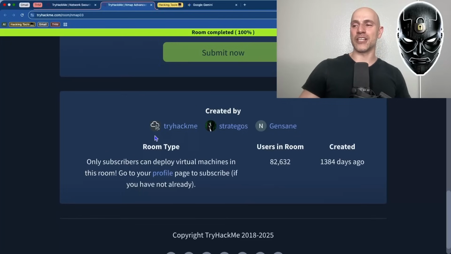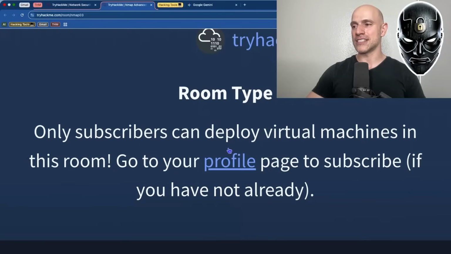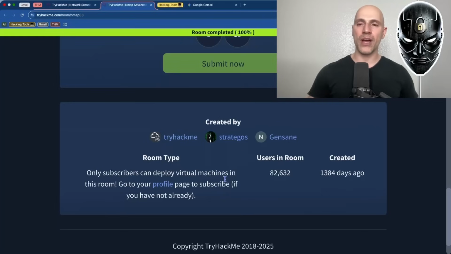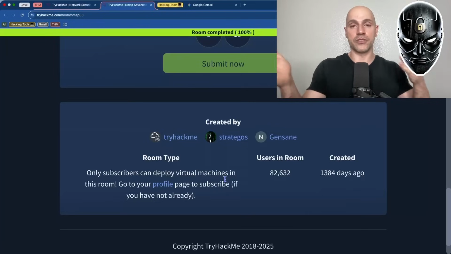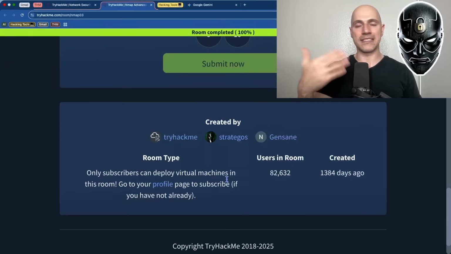Of course, this is developed and provided to us by TryHackMe. Really, really cool place. I love these guys. This is a subscriber-only room, meaning that it requires a paid membership. However, you can always just download Nmap on your own computer and scan your cell phone or your other computer or something like that, and still do everything that we're going to be doing today. You should be able to get the results that I'm getting. You may not get the same ports that are open because I'm scanning individual machines for this specific exercise, but you can run the same exact scans that I'm running and you'll get similar results.